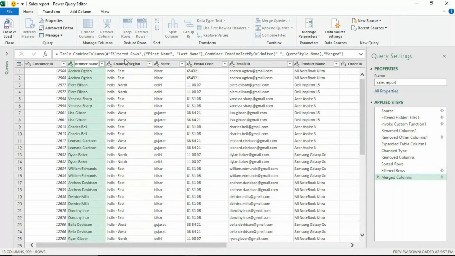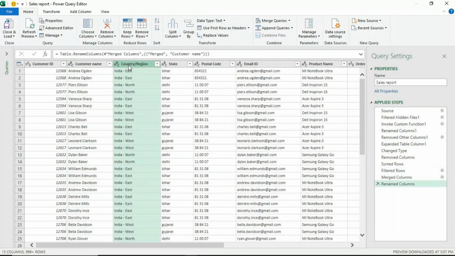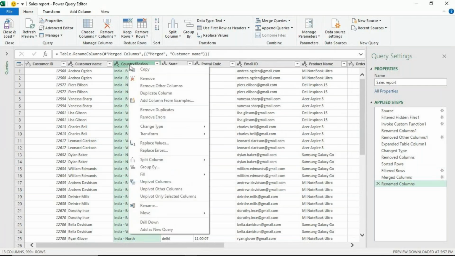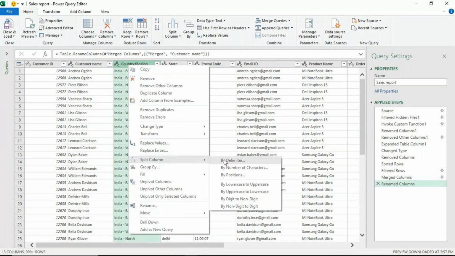Now I come to the third column, where you can see my country and region are combined together. Now I have to separate them, so I want country in one column and region in one column. I'll right click and click on split columns. It is asking what the delimiter is. Delimiter means the separator. In Excel, the values are put in cells, so one cell has one piece of information and another cell has another. The two pieces of information are separated by either a space, comma, hyphen, or tab. Tab means four spaces on the keyboard. How they are separated is called the delimiter in Excel terms.